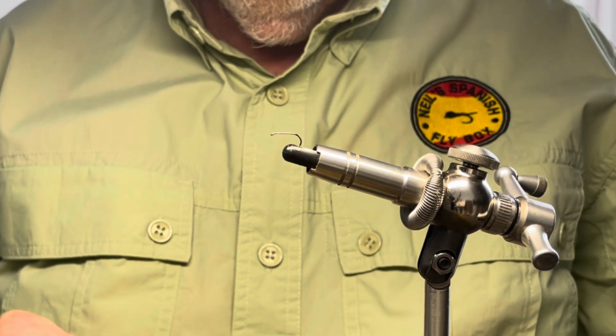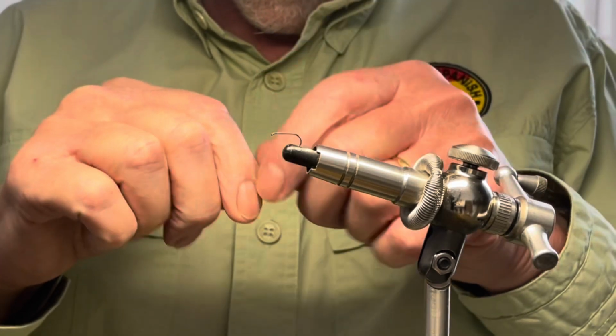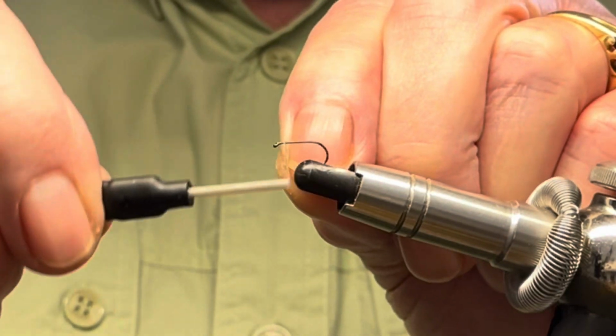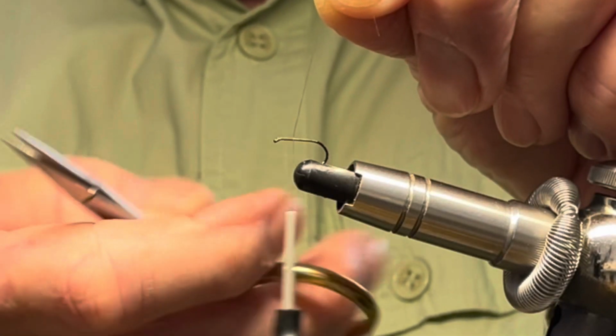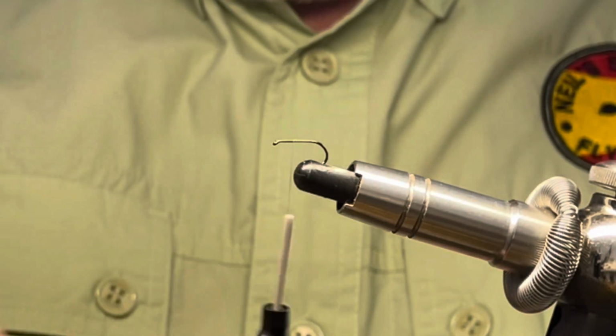And in the vise, I have a size 16 dry fly hook, and I'm tying with 10/0 grey olive thread. I'm going to start that just a little bit behind the eye, wind on the thread, and trim up the excess.